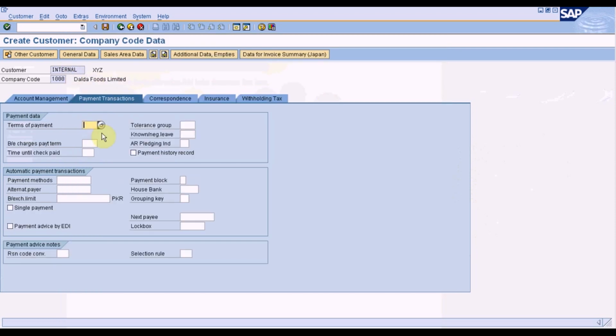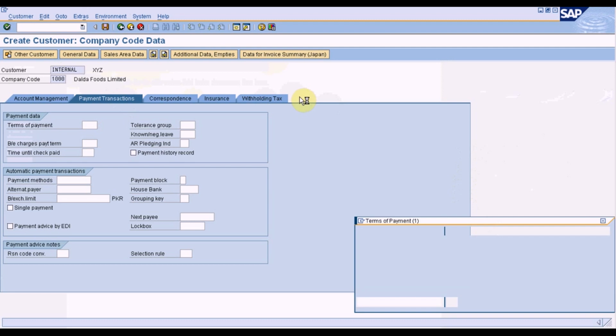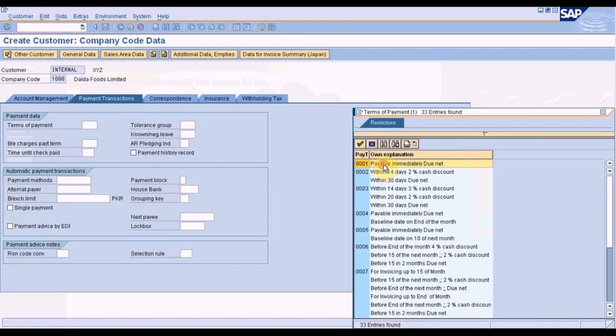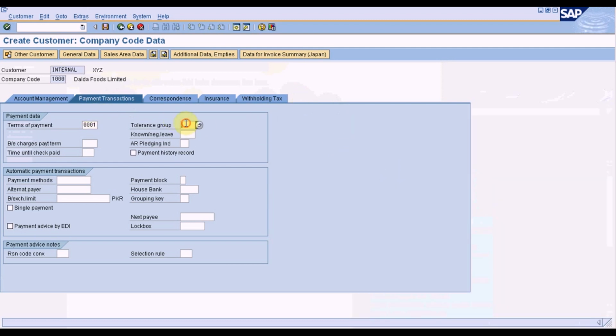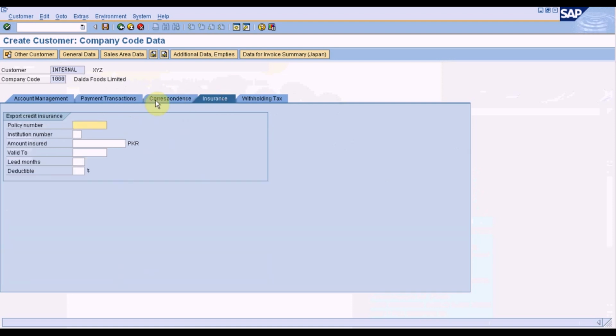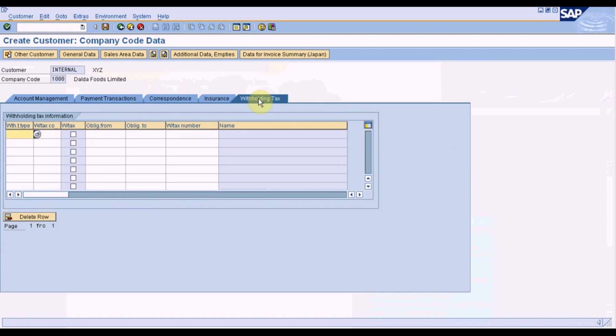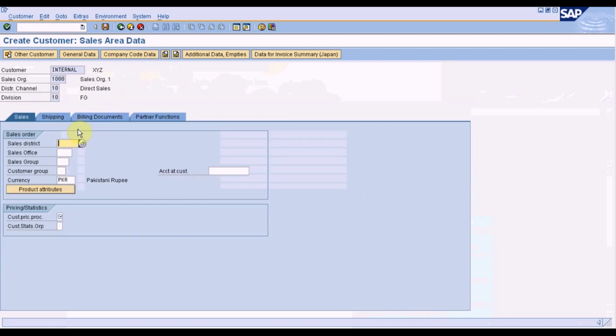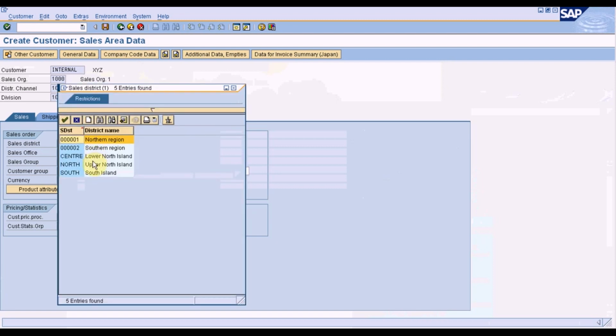Payment transaction, here I would like to maintain the terms of payment, payable immediate due net, and I can maintain correspondence here, insurance, withholding tax information if any. I will go to sales area data now. Sales district is southern region.